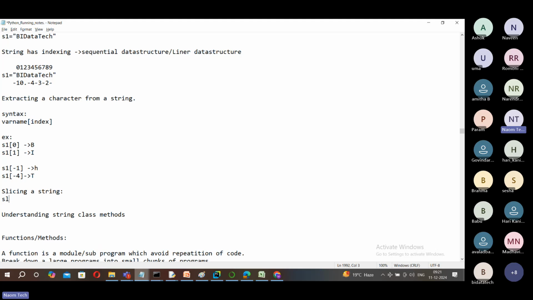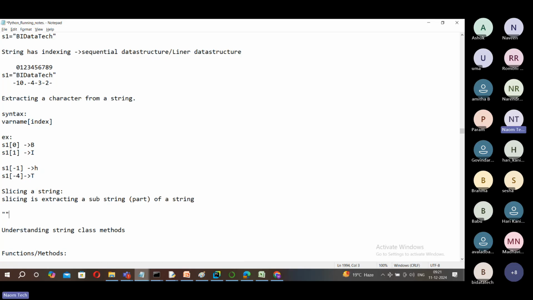What is a slice? A slice is extracting a piece from a string, or technically that piece is called a substring. Extracting a substring, or part of a string. Suppose you have a string like this.